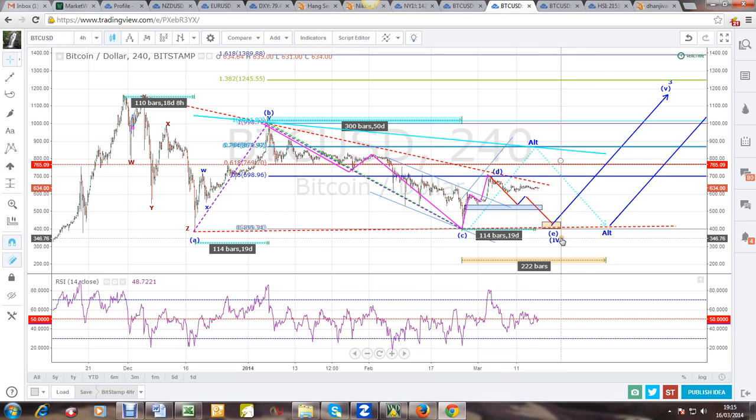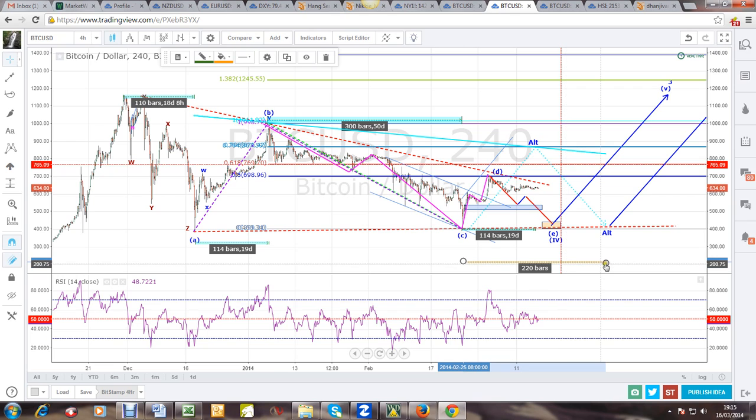So this is the earliest, but more likely we could see 222 bars here. That could be, I don't know when that is coming up. I can't read the scale on there. The reason why this one is 222 bars is basically I've done this 300 bars, and supposing this has taken that long, if this one happens to be about a 50% or 61.8%, then that's why it's coming over here.